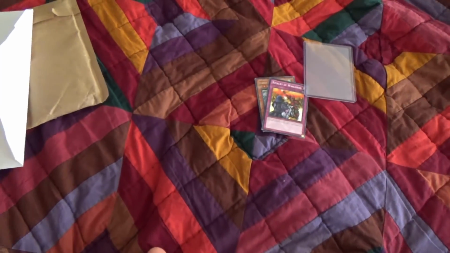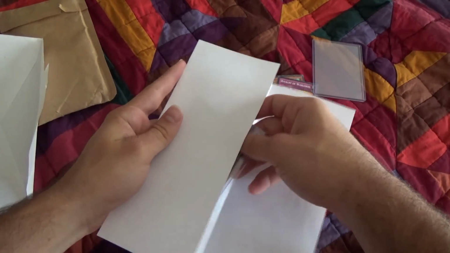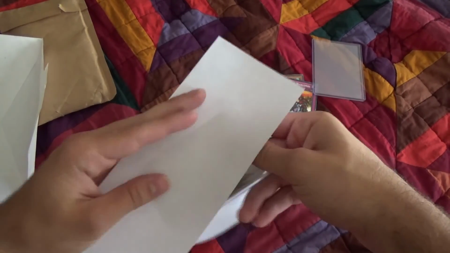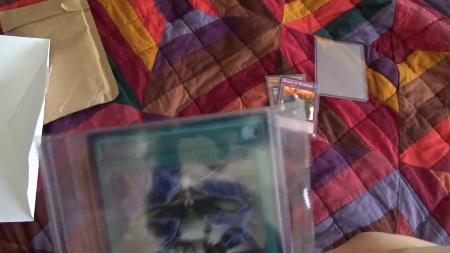So that's what's in our first package. And let's see what's in the second one. Okay, either way, it's face up. Alright, so this was a couple cards. We got Power Giant on this side, and we got Fusion Conscription.